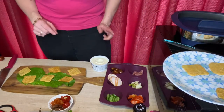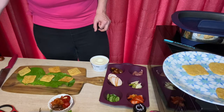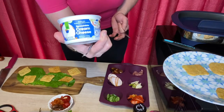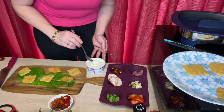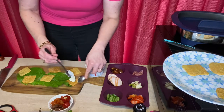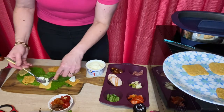Now I think it really helps to have something creamy and crunchy and something with a big bang of flavor as well. So to start off with, I've just got some cream cheese. It's the spreadable sort, so it's a lot softer and easier to work with. So just going to, yeah, the joy is it doesn't have to be too beautiful. Rustic is wonderful. It's all the rage these days.